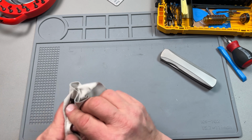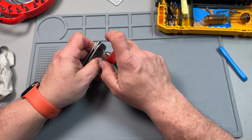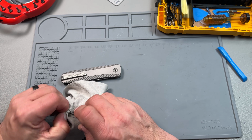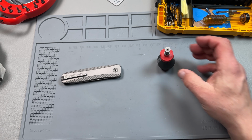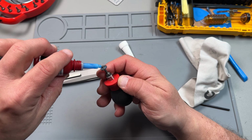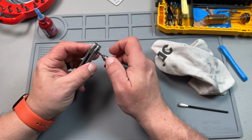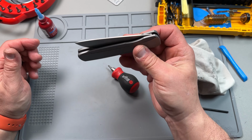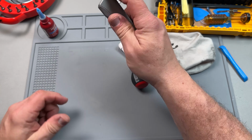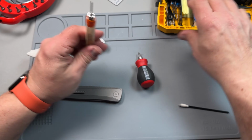Now, before we leave, I'm going to go ahead and put a little Loctite on this, just because everything set really well. I'm going to make sure there's nothing on the threads. And then we're just going to make sure there's no oil in here. All right, I just want enough on the threads. That's all I need. All right, I think we're all set. And I just gotta let it set and dry. We'll put all this stuff away.